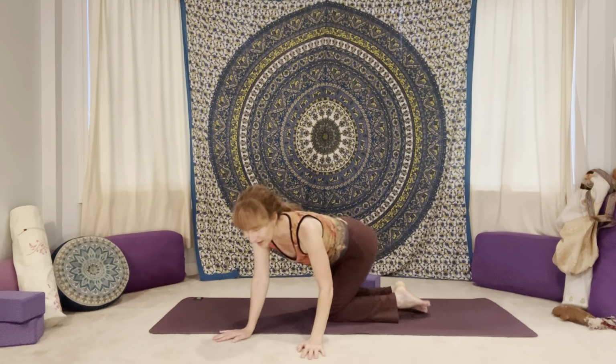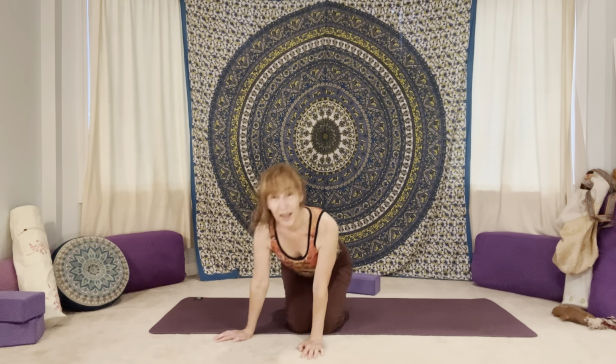And that's it for today, folks. Short, quick, little gentle opening through the chest, through the upper back, through the arms and shoulders.